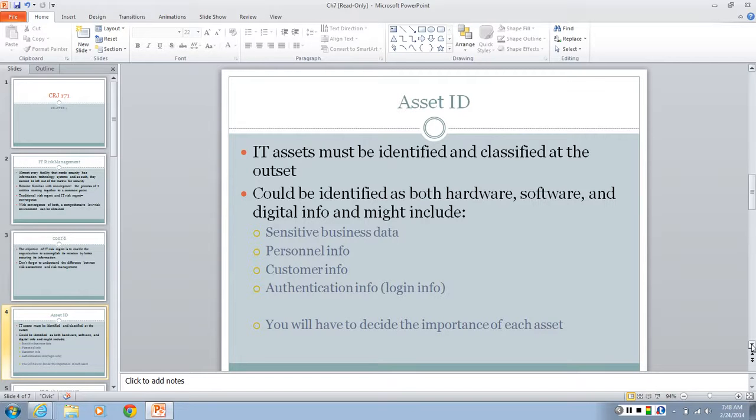So you will have to decide the importance of each asset and prioritize each asset within the IT infrastructure. You're just going to have to do that. That's just like you do with any other part of the facility, of the corporation, of the company. You're going to have to prioritize the importance of each asset. Secure the ones first that either would result in the largest loss or is the most likely to be attacked or likely to be unsecured or whatnot. Those are the ones you need to focus on at the top of the list, and then once you've got those, then move down at that point.